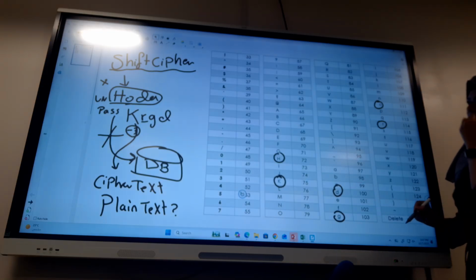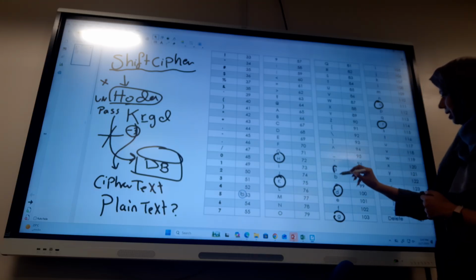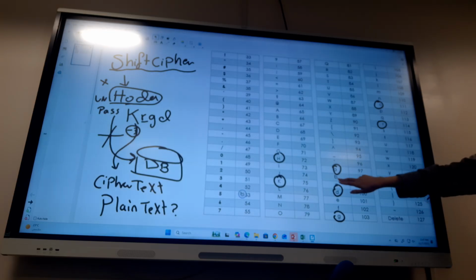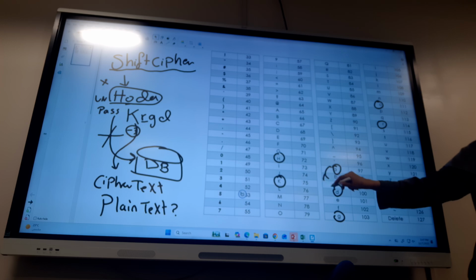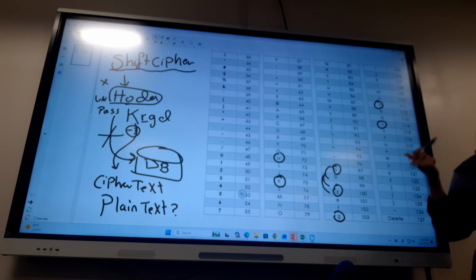Then I have A and D. So it's always 2 steps far away, right? From A to B to C to D. Is it always like that? If you can detect a pattern, you know how to decode it back.